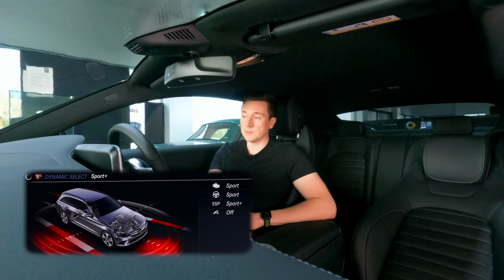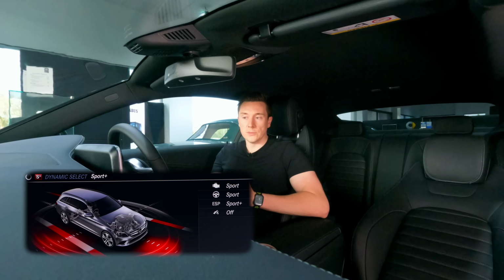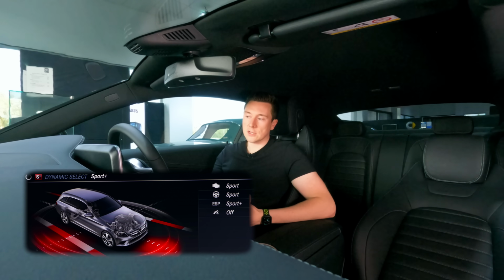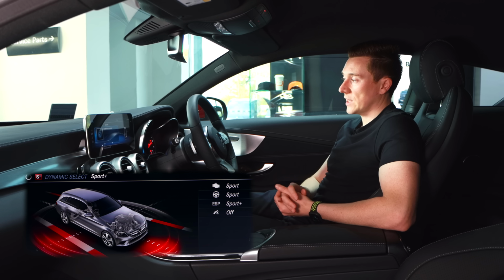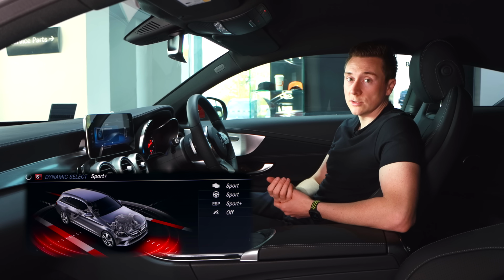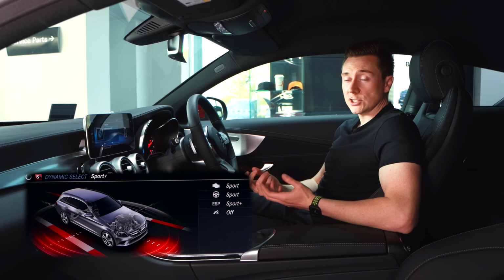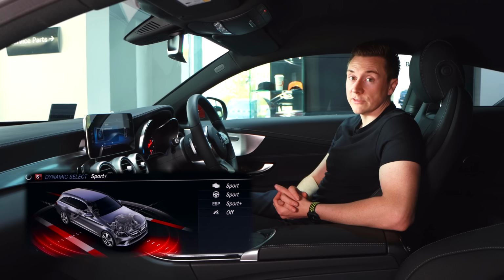Well, Sport Plus is just a more extreme version of this. So, you have ESP on all of these, but you'll find that the car will hold the revs even higher and have even more power. Now, the Sport modes and Sport Plus modes are very useful for overtaking, or just in case you need to get up to a certain speed really quickly.